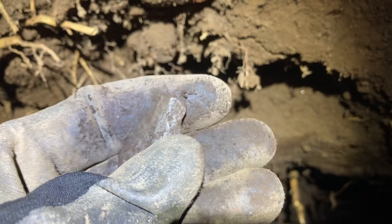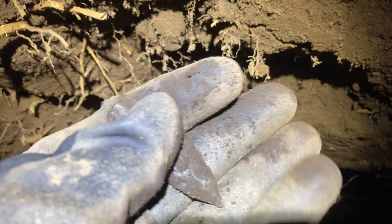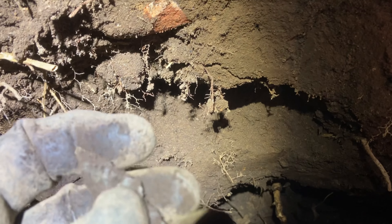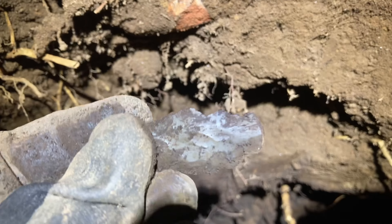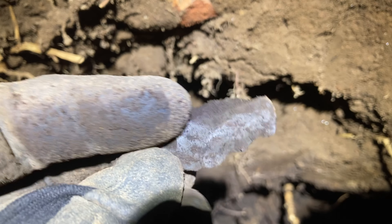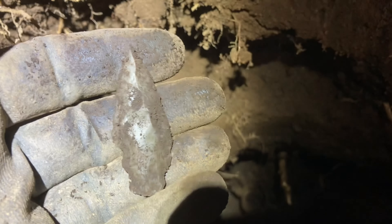I'm going to take over that, guys. I did find a couple of blades that I didn't video. It looks like that's been worked right away on that edge right there. I was thinking it might have a piece missing right under, but I'm still happy with that right there, guys.